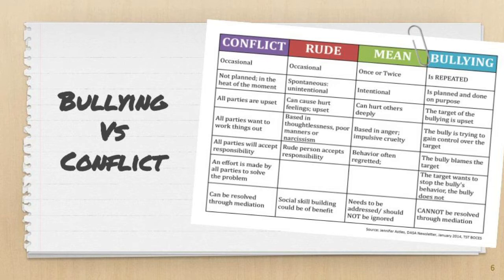When we examine the term rude, we see that it is spontaneous and unintentional. It can cause upset feelings but it is still occasional. Typically, the rude person does accept some responsibility for their actions because their negative behavior was based out of thoughtlessness or a deficit in their social skills. Meanness, however, does occur as an intentional act, but it only happens once or twice before the person moves on. When someone is mean, it is based out of anger. Mean behavior needs to be addressed, which then oftentimes has the offender regretful about how they acted.